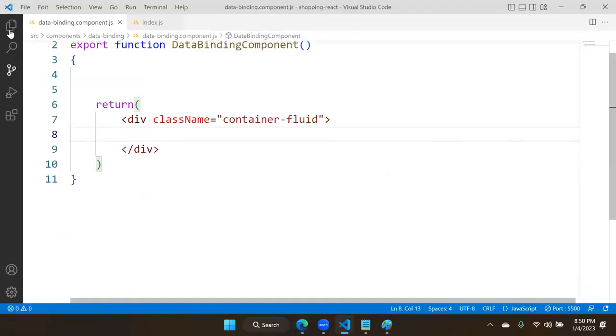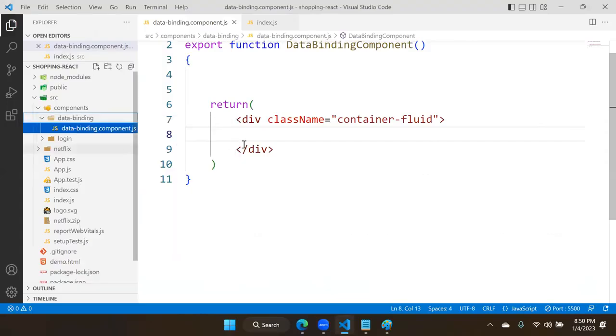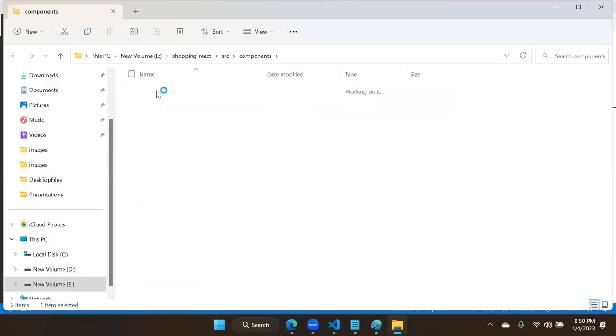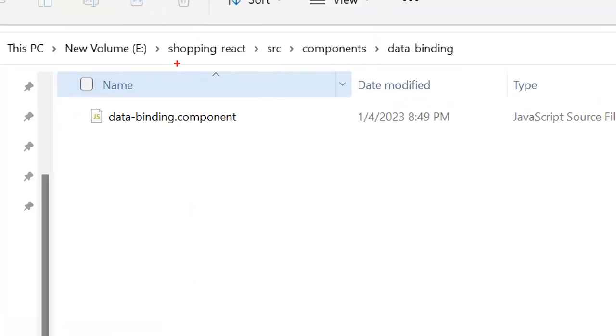Let's close this. Let's copy some pictures here into data binding. Later, I will show you the other process. Actually, this is the data binding folder. Yesterday in this folder, we kept the Netflix banner and all.